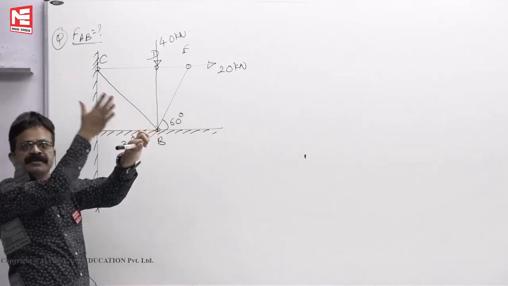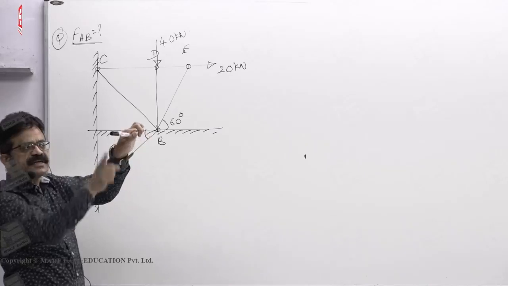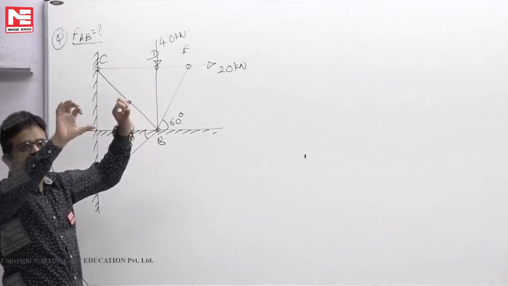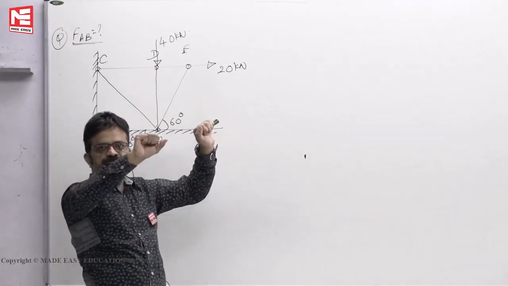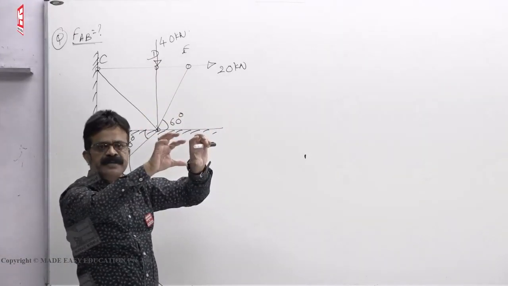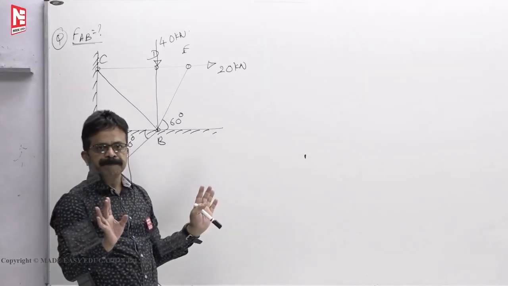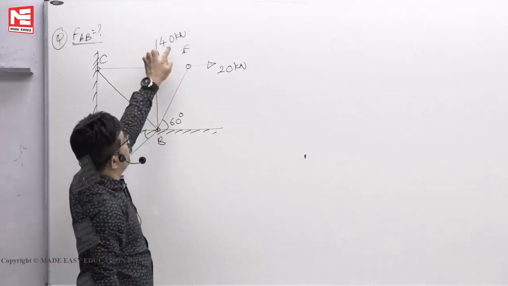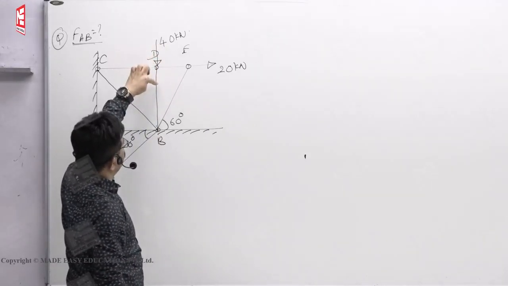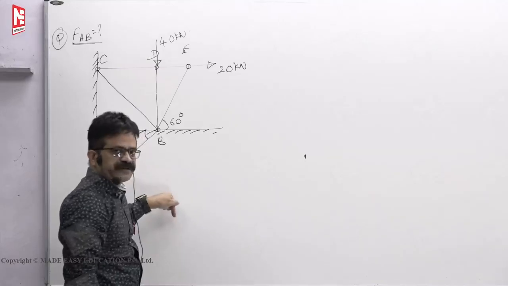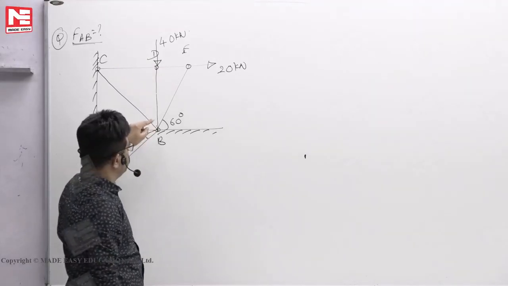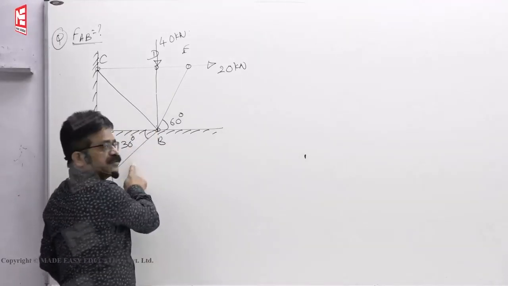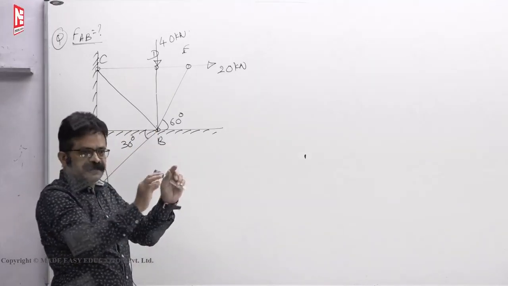Whatever load you apply on the pin, that force is directly transferred to the ground through that pin, because the pin is resting on the ground and the ground is holding it. So the load coming onto the pin is resisted by the ground only. You pull it or push it, the ground only will resist. So 40 here, this member will push the pin. Then the pin will in turn transfer the load to the ground only. It cannot transfer to the other members because they are independent.